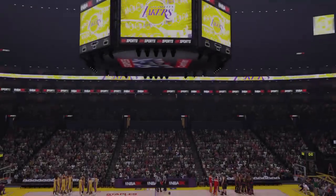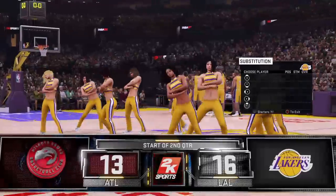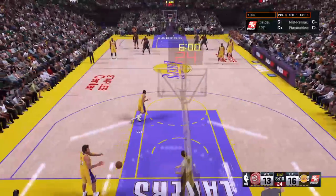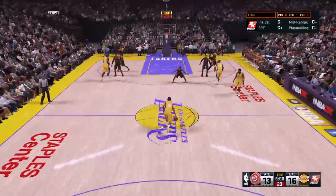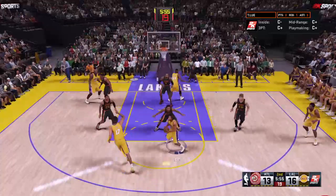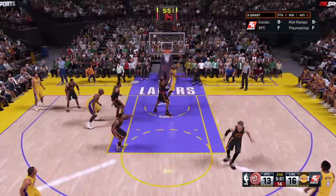All right, Staples Center, look who's coming out of the court. Come on and get loud for your Laker girls. And we got a close game here as we get back to the second quarter. And from what we've seen so far from the Lakers, guys, what are your thoughts? I just like the way they're getting out in the open floor, taking advantage of all those fast break chances here early on. I agree with you, Greg. I mean, they can run, and they've done a good job filling the lanes in transition.